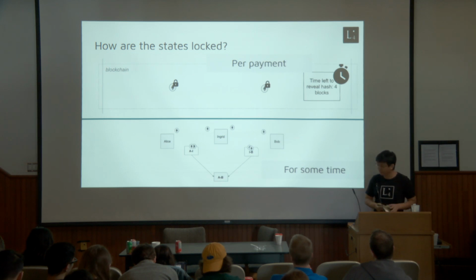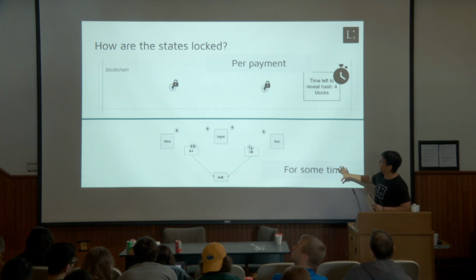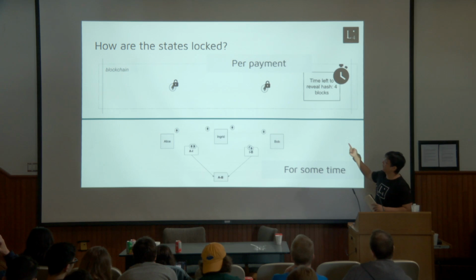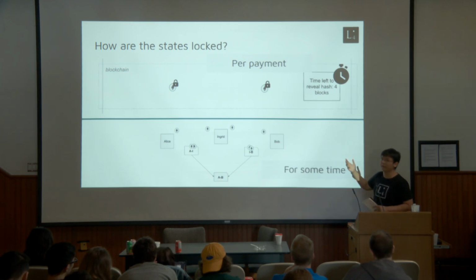The reason this is important is that we can use the time-based model to emulate the payment model by making the timeouts very short, but you really cannot go the other way, because for the per payment model, the intermediary has to be involved every time you want to make a new payment along the same path.